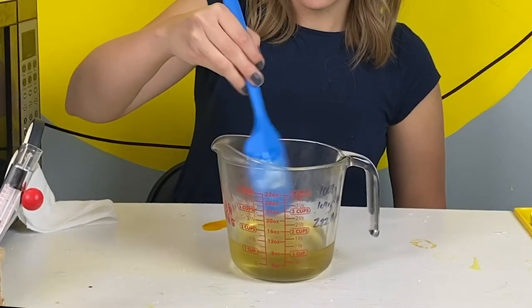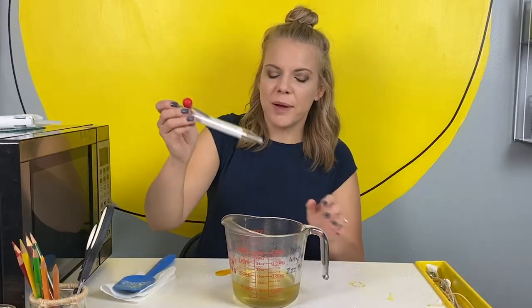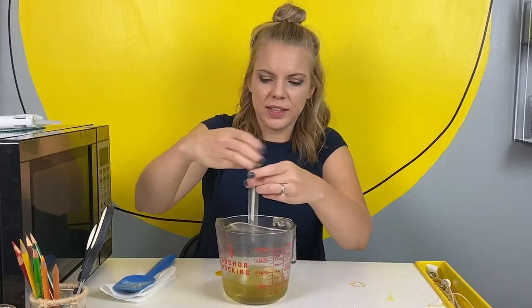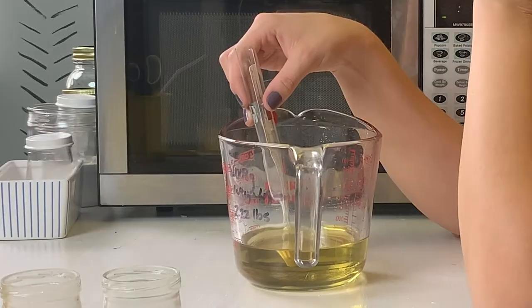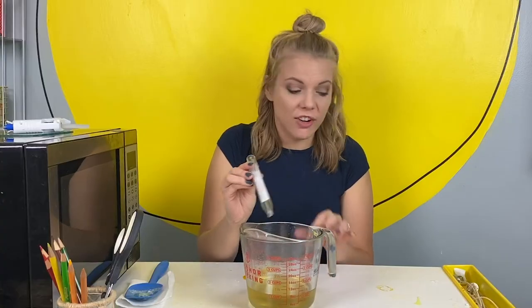And now we're going to take our wax's temperature. This thermometer comes with a cool little clip. You can just clip on the side. Our wax right now is at 150 degrees, so I'm going to add our fragrance.